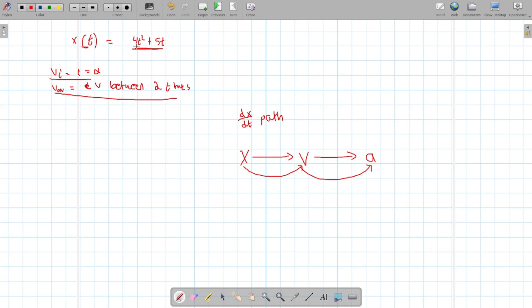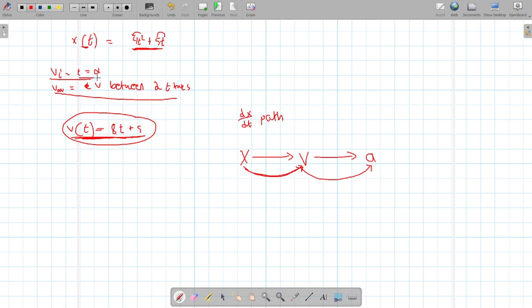Okay? So let's see here, 4t squared plus 5t. What would be the equation for the velocity? It will be the derivative of 4t squared. How do I find the derivative? If you remember, you multiply the exponent by the coefficient, it becomes 8, and then you reduce the exponent by 1, so 8t. Then again, multiply the exponent by the coefficient, it becomes 5, and you reduce the exponent by 1, so the t gets cancelled. That means my equation for the velocity is 8t plus 5. How did I get that? By deriving.